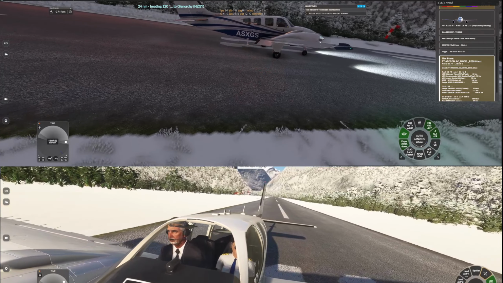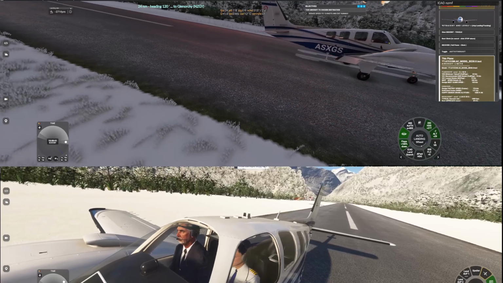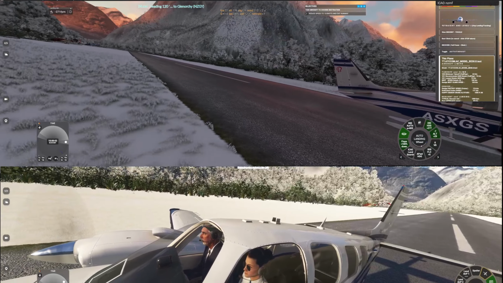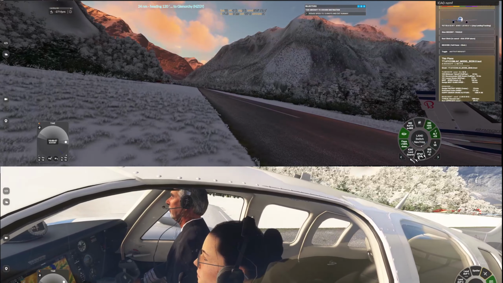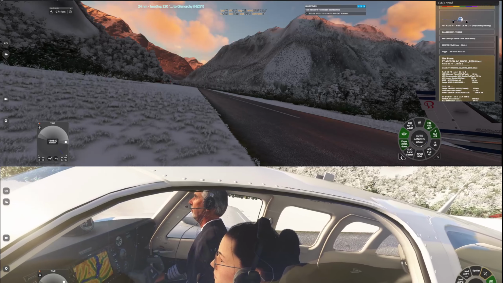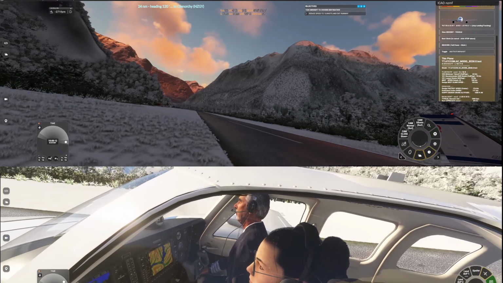Wow. Snowy, huh? So beautiful. Let's have a look at this scenery just while I'm on the ground.